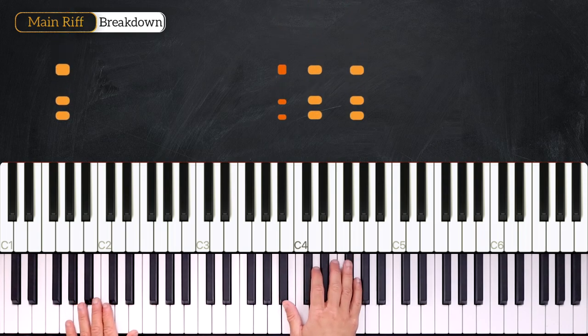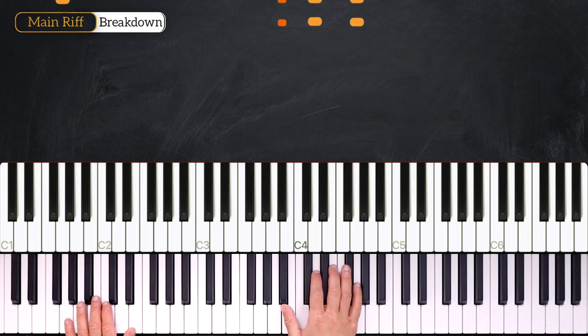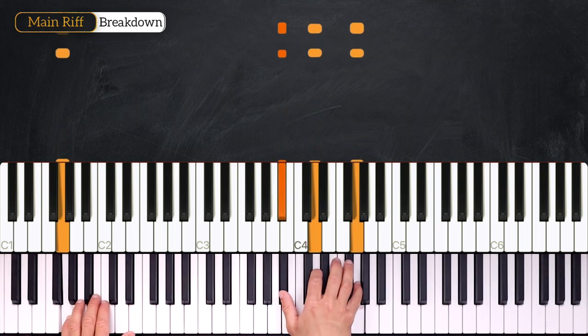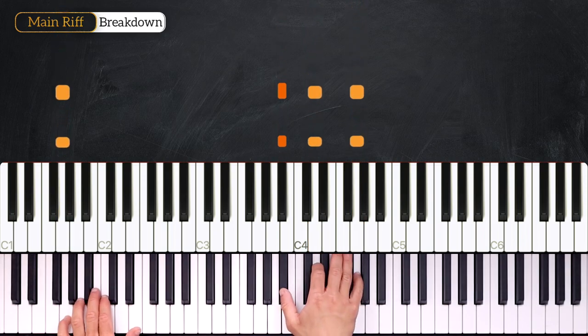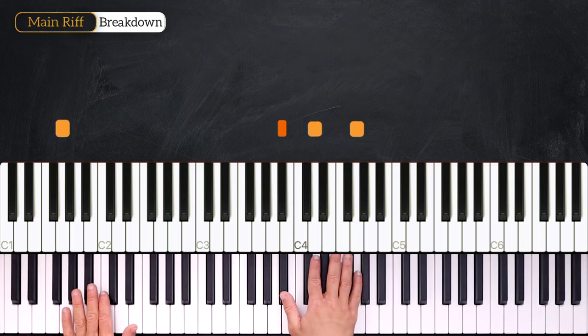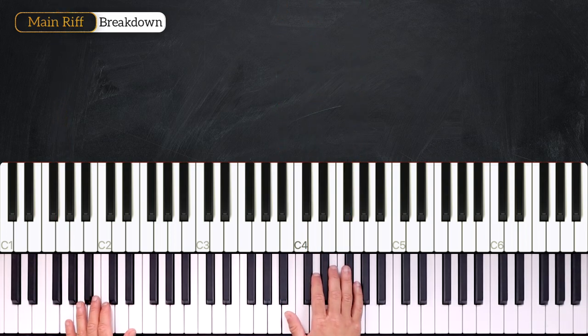One, two, three, four. And one, two, three, four. And one, two, together, four. And one, two, three, four. Very nice. Now let's combine those two parts.